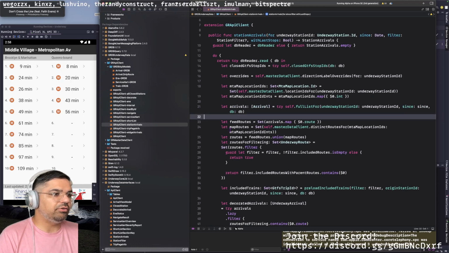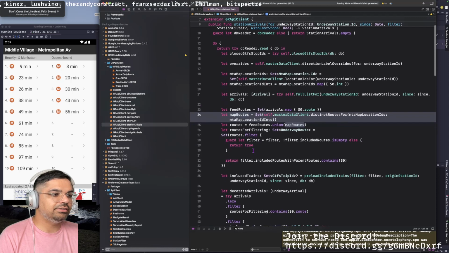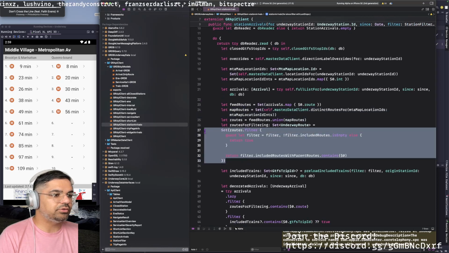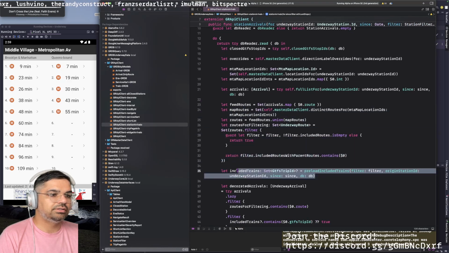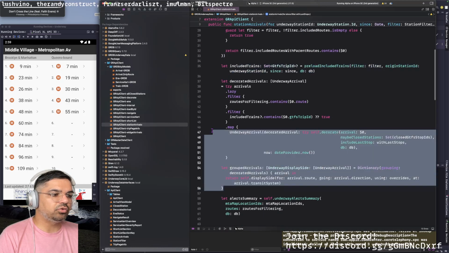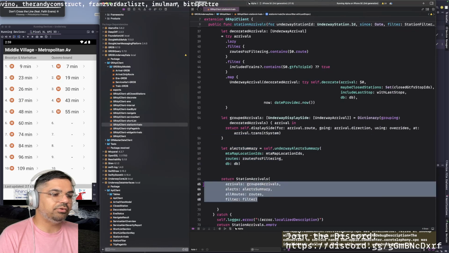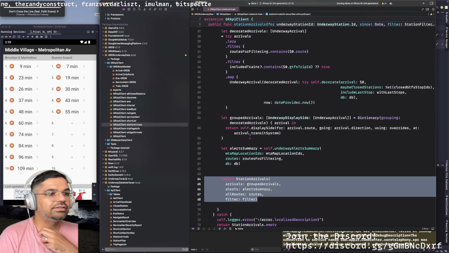So we filter out any old arrivals. We collect all the routes that are there. We do any filtering. And then we group the arrivals and we add in some alerts, and then we return all that back.